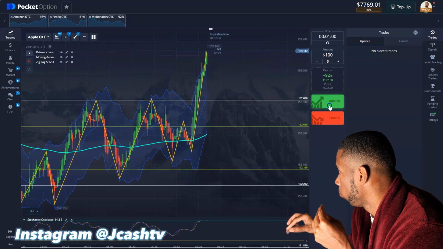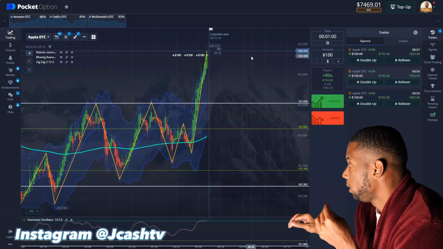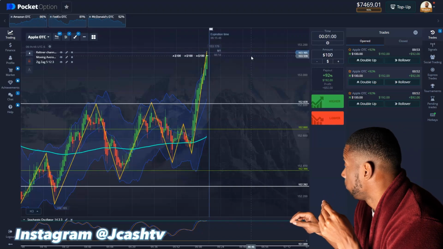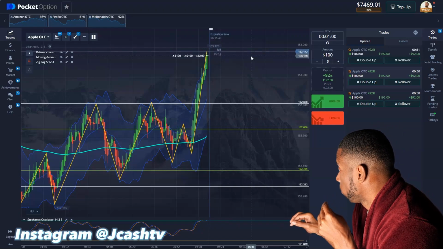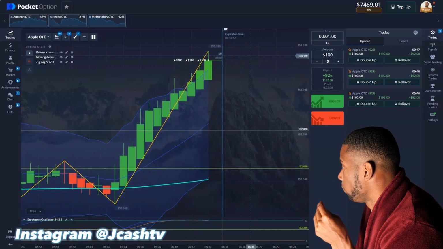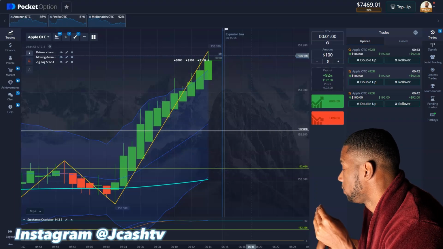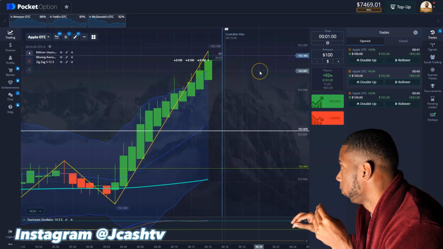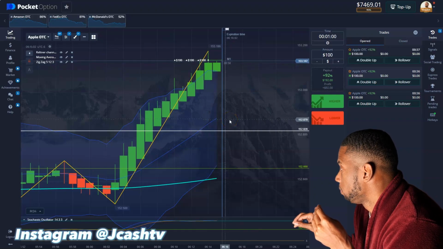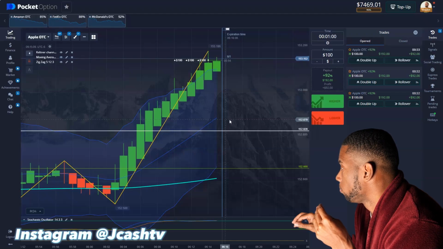So right now I'm gonna do a $200 or $300 trade for 1 minute on the way up and see if we can catch us some money, you know what I'm talking about? So far so good. Sniper entry. All right, the reason why I did continuous is because I feel like we got at least another minute to go up based off what the M5 is showing. Now I could be wrong, but we'll see. But I feel like based off the M5, it still had a little more room to go up.